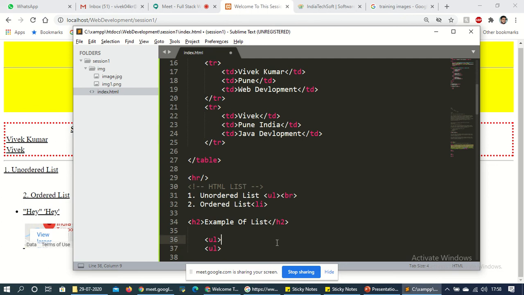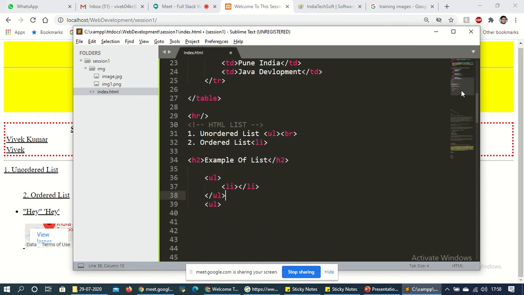Under this ul we have some list items, so open, close, and open. Just copy.